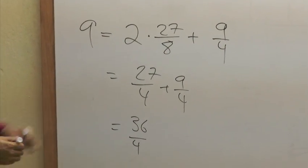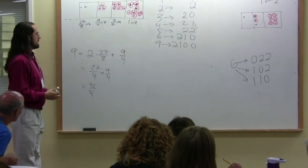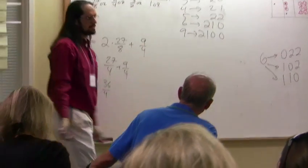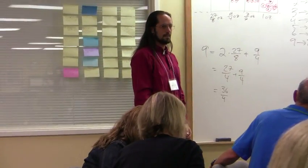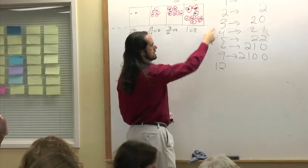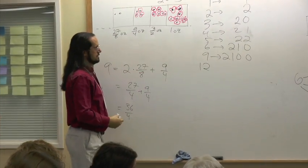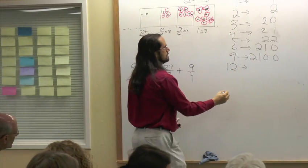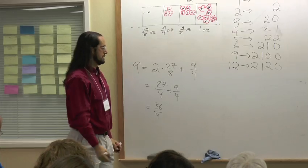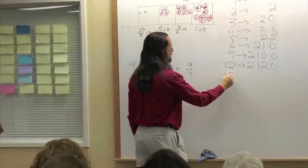Okay, so I guess this machine works with these crazy weights for the pebbles over there. So I guess if 9 is the next exciting number, what's going to be the next exciting one after that? How about 12? Well, we know how to recycle now. We can do it with 9 plus 3. So what are we going to get? 2, 1, 2, 0. That wasn't so exciting. There's only one explosion. Let's go for 15.